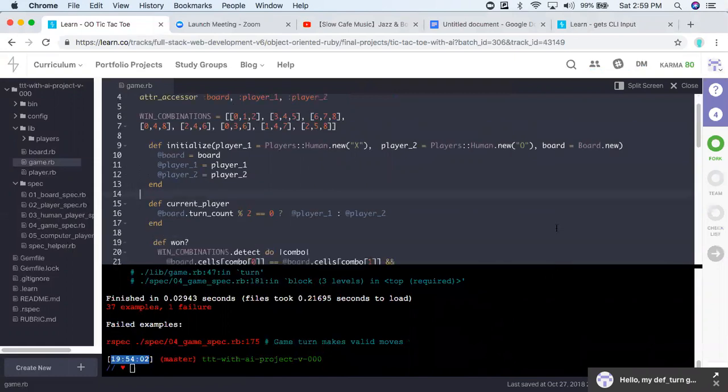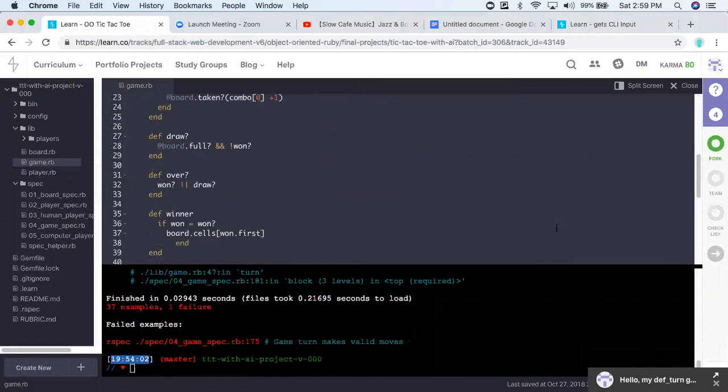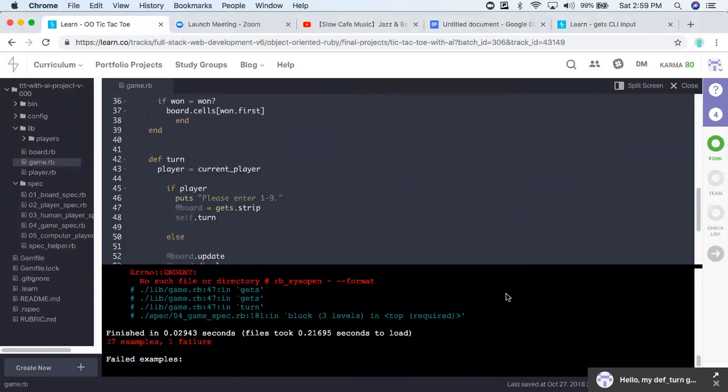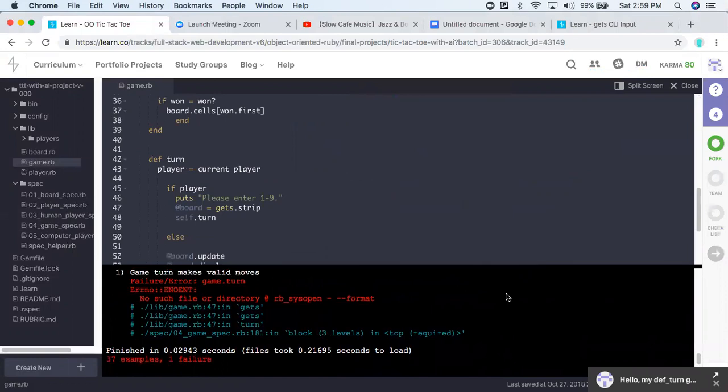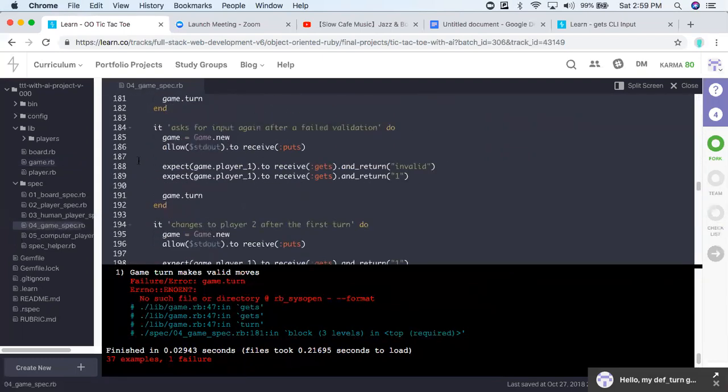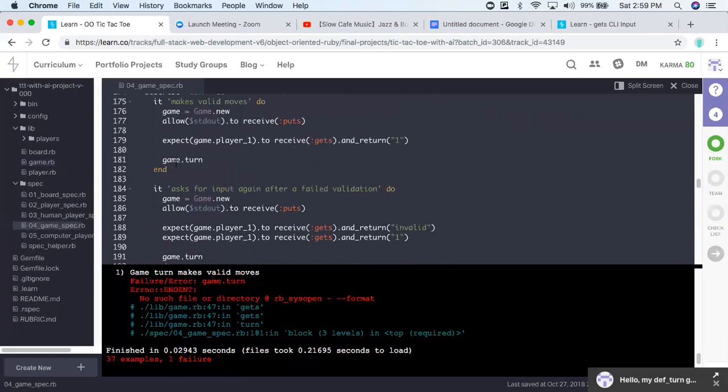Well, this ENOENT error that you're getting, which is in blue or red, it's kind of confusing. It's not an easy error to interpret, but what I finally figured out after going through the whole program and tutoring is that it has to do with gets and puts. So let us look at the spec, game spec line 181, to try to understand.